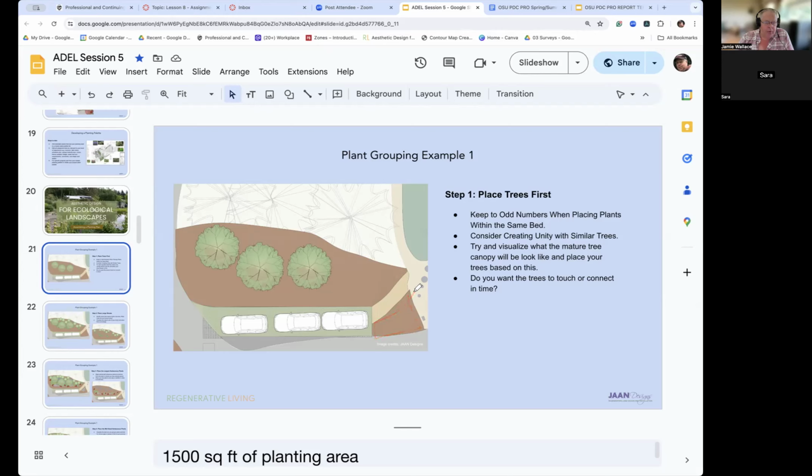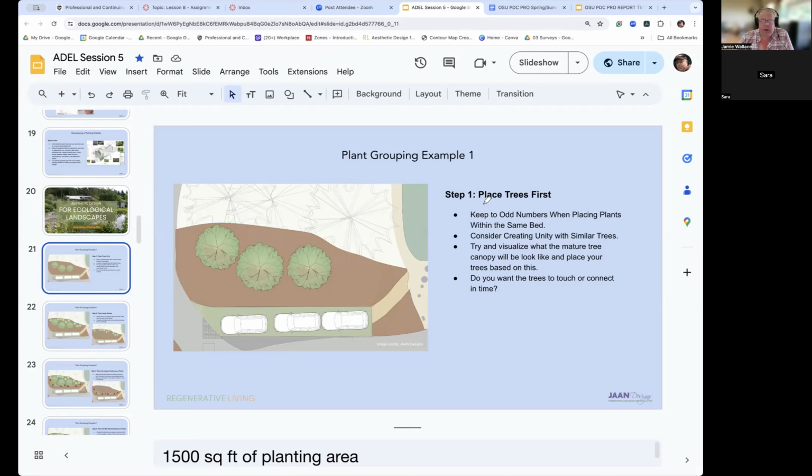And there's other areas of the landscape, but we're just focused on this one for now. And this is quite large. It's about 1,500 square feet. So it would be absolutely fine for you to do something that's 500 square feet or even less. So again, the size of it isn't that critical. It's sort of how you view it in terms of these different layers and what you're trying to achieve.